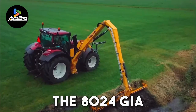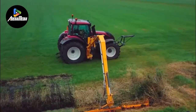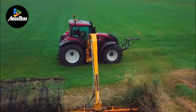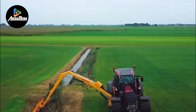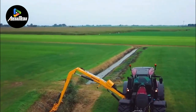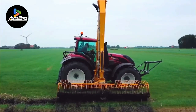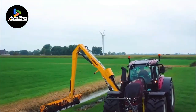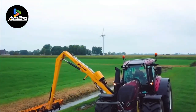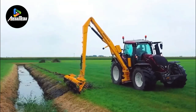The 8024 GIA is a notable piece of canal dredging equipment. When combined with the Vault 4234 Unlimited, it forms an ideal powerhouse for the task at hand. With a width of 4.3 meters, the components efficiently clear vegetation over large areas. The dredging equipment, which uses the Vault Brody 234 Unlimited as its base, gains improved maneuverability and power, optimizing its canal dredging abilities.